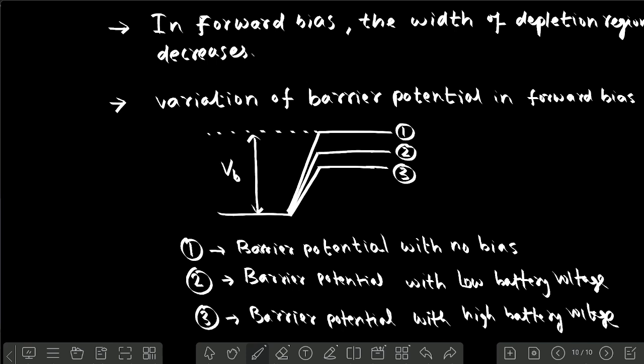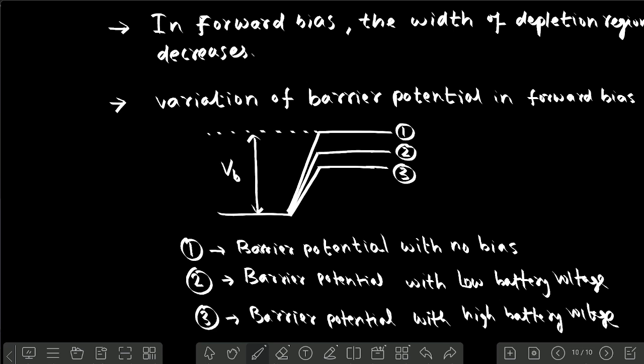In forward bias, the diode is in working condition. Listen, I'll come to the previous page, just let me complete. In forward bias, the diode will be in working condition, so current is coming due to majority charge carriers. If you check the variation of barrier potential in forward bias, it is coming like this. And if you want to understand what is happening to the width, in forward bias the width of the depletion region decreases.